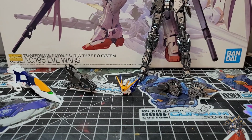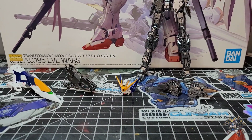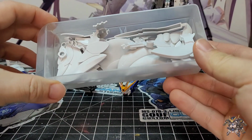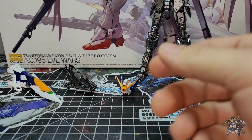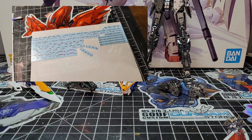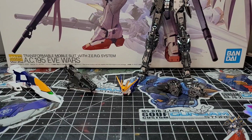Hey everybody, and welcome back to the channel. This is just going to be a quick little update for the Wing Zero Verka. I was hoping to be done with the kit by today or tomorrow, not trying to date whenever I record this, but this is Saturday night, but it just isn't happening. Moving forward, all I have left to do is base paint all these little accessory wing parts and do some panel lining and decals on the wings, and other than that, everything else is ready for 2K.